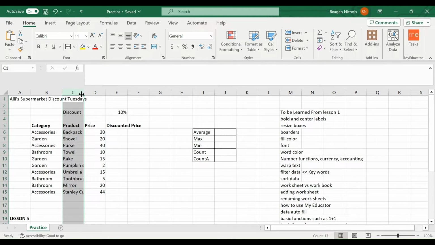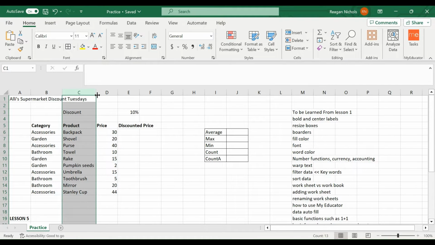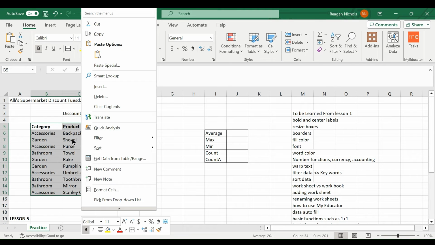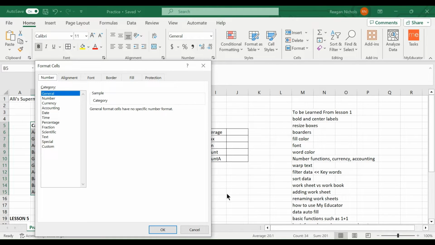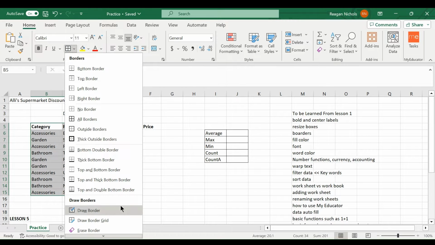The other way that you can do it is by hovering between these two lines until you get that icon and just drag it over a little bit until you get the right size that you need. Next up that I want to talk about is going to be borders. There's a couple of different ways that you can get to this as well. The ones that I want to be highlighting is going to be this little area here. The way that I do it is I just left click the area, and then if you go down to format cells, right here, border, they'll give you all the options. I have learned an easier way to do that is to just go up to here on font, hit the drop down arrow, and it gives you all of those too.